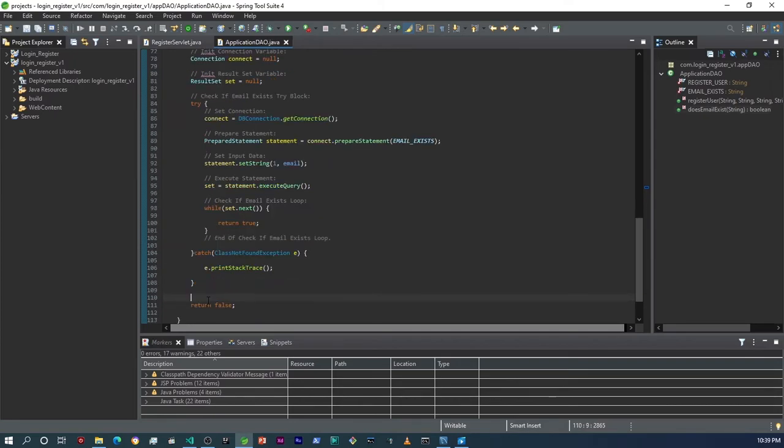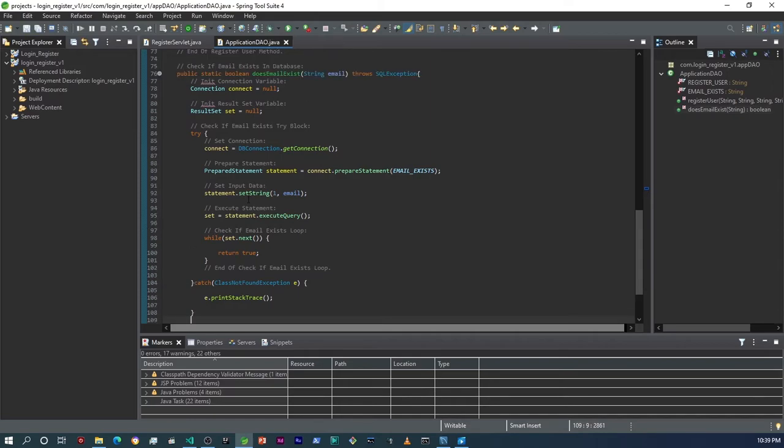Otherwise, we're going to return false down here. Okay, so that's all we're going to need for our does the email exist method.